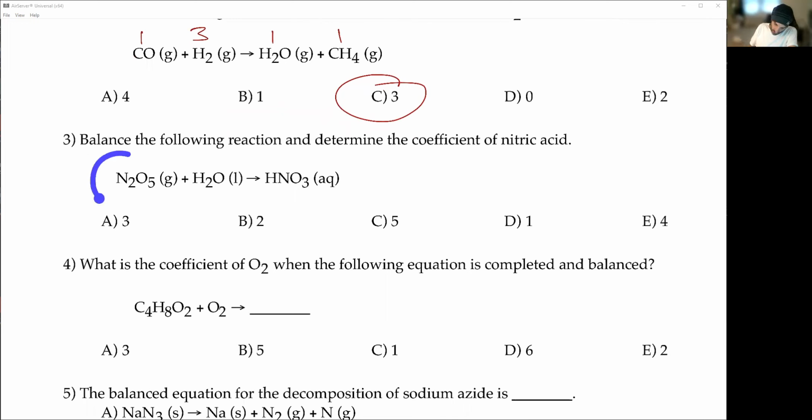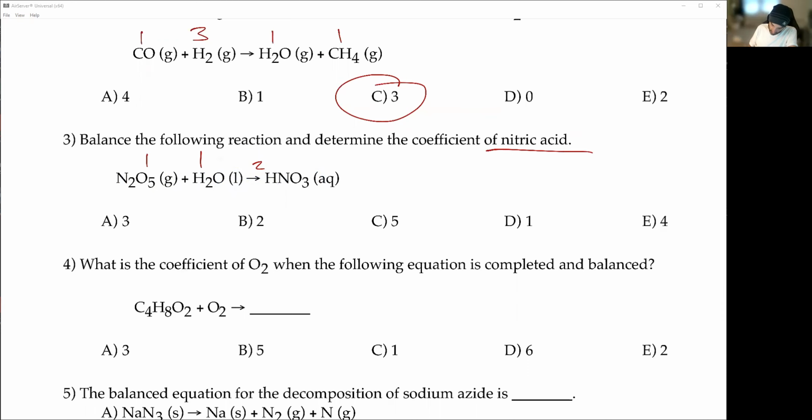Next one, balance following reaction, same kind of setup. If we look at nitrogens, I've got 2 nitrogens there and just 1 there. So we'll put a 2 in front. And now nitrogens are balanced. Now if we look through the next, nitrogen is balanced with 2. I've got 5. We'll do oxygens last, it looks like. Actually, we don't need to. 6 oxygens, 3 times 2 would be 6 oxygens on both sides. 2 hydrogens, 2 hydrogens. It squares away. 1, 1, 2 is the coefficients in front.